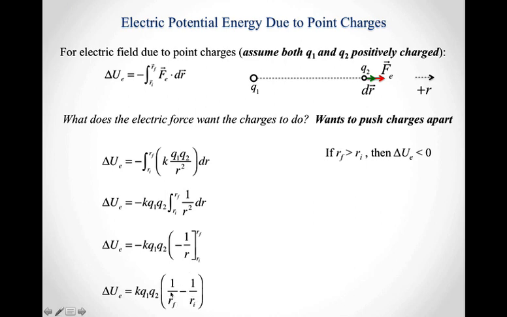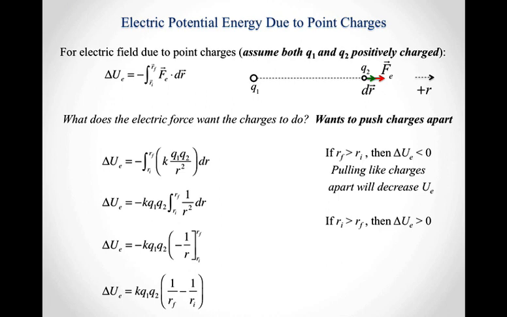And so I'm taking something smaller and subtracting something bigger, so this term within the parentheses is actually negative in that situation. Since k, q1, and q2 are all positive, sure enough, this term being negative inside the parentheses means that the change in the electric potential energy will be negative. Pulling my like charges apart will decrease their electric potential energy. That's moving in the direction of the electric force, which means the electric potential energy decreases. That's what my equation also tells me.